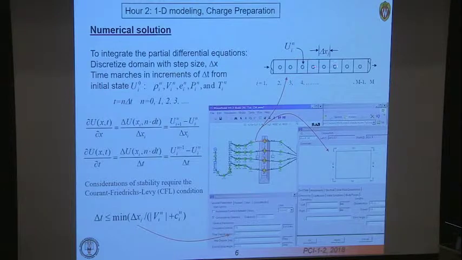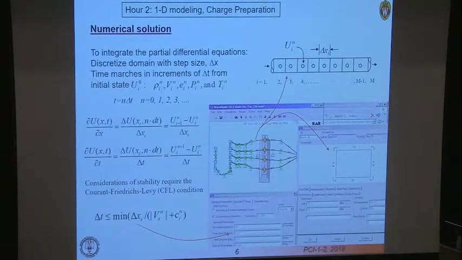And in each of these little control volumes, we have our dependent variables, capital U, which will be the density, the velocity, the energy, the pressure, the temperature. Each of these spatial intervals is indicated by the subscript i, and the time variation is indicated by the superscript n. So at time t equals 0, n is 0 here, and we presumably have initial conditions, and then we let the system develop.